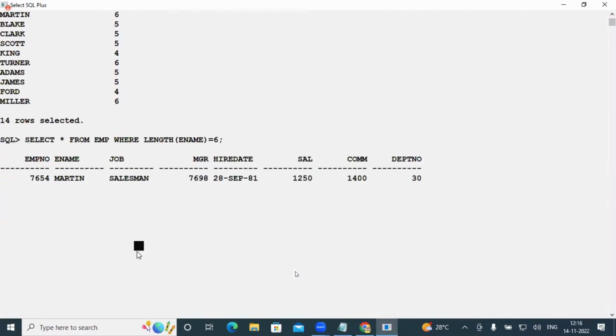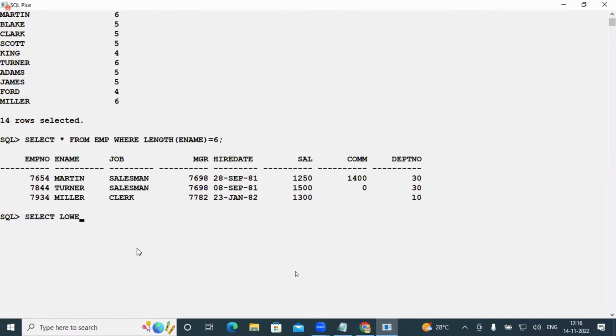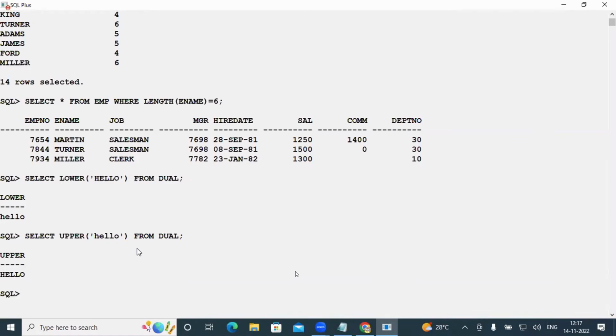Okay, now carefully observe. Suppose you pass lower, and you give the expression hello in uppercase characters. So these uppercase characters will be converted and shown as lowercase. Same as if you run upper with a lowercase string expression, it will show as uppercase.